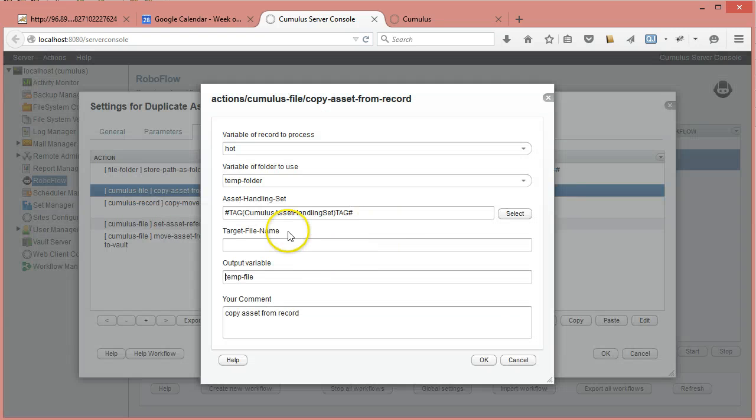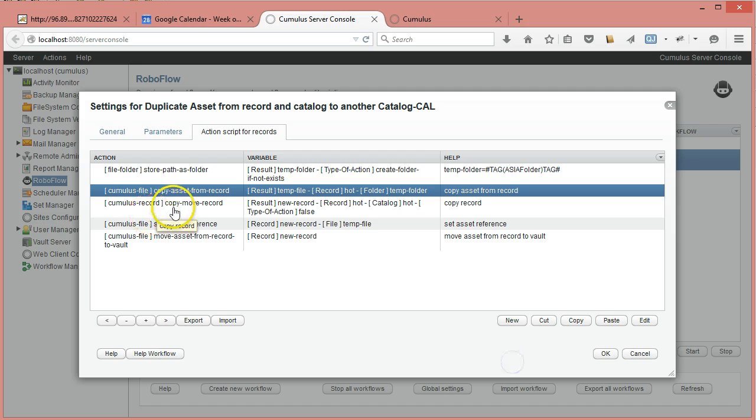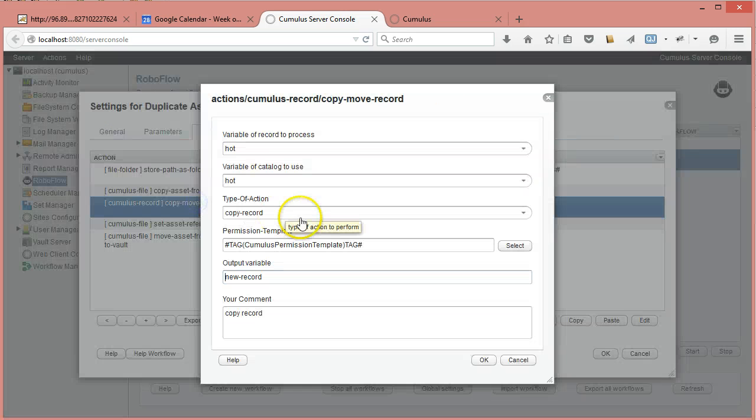So I'm copying the file to the target folder, which gives me a temporary file. I called it temp file, and then I'm copying the record. So it asks me which record. Well, the hot record is the current record, the object that is given to you by the workflow.